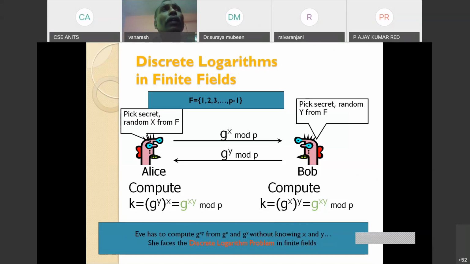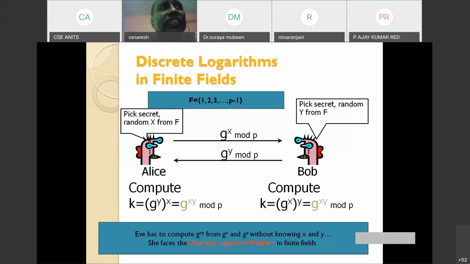First Alice computes her public key, which is g power x mod p, and she sends that public key through a public channel. So anybody can know g power x. g is also known to anybody because it is public. They agree on g and the prime number p publicly, so no problem with that. So g power x mod p is sent to Bob, and Bob computes his public key g power y mod p, and that is sent to Alice.